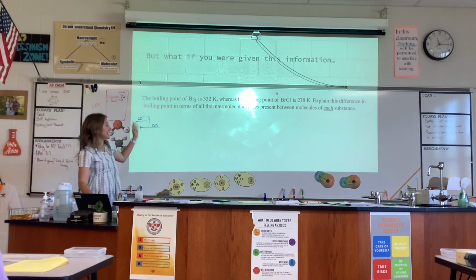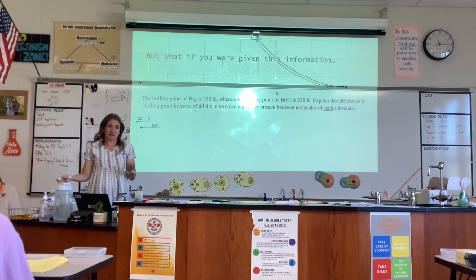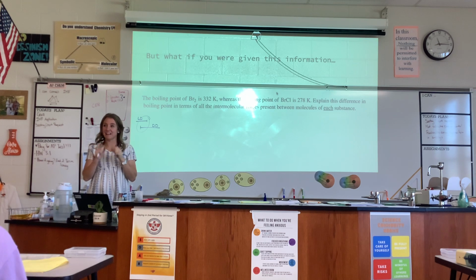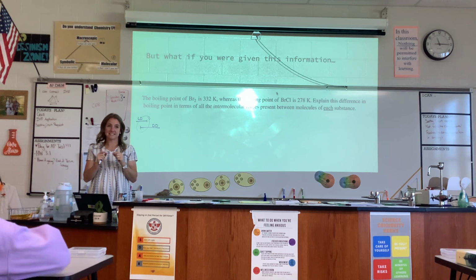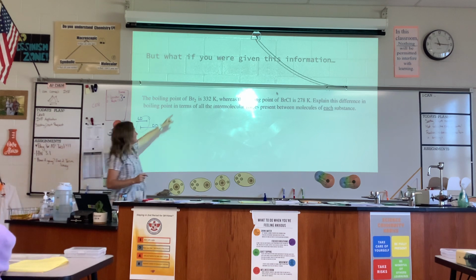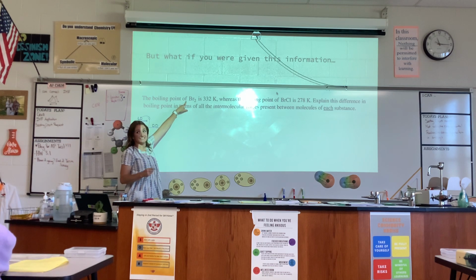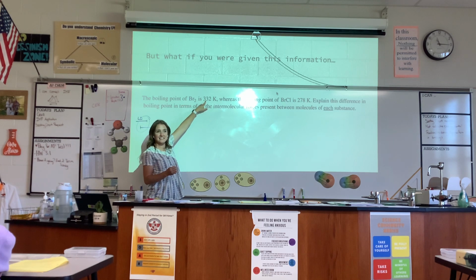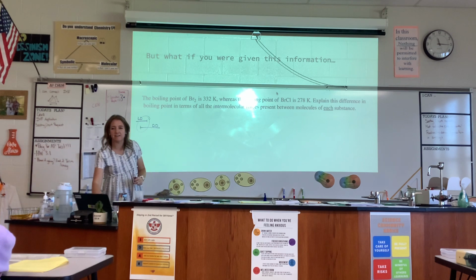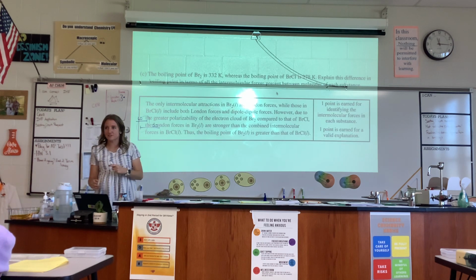Once again, if the question didn't have the data, then I'd assume BrCl. But if the data is given, what does that tell you about their forces? Higher. They must be higher, right? If the boiling point is higher, then the London forces of this must be higher than the BrCl. And I wanted you to have it in writing, but here's the example answer of how they justified it.